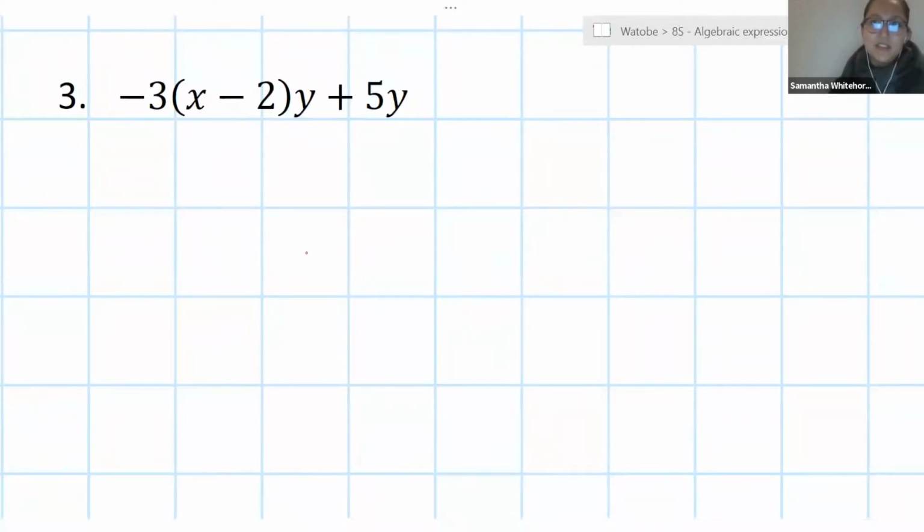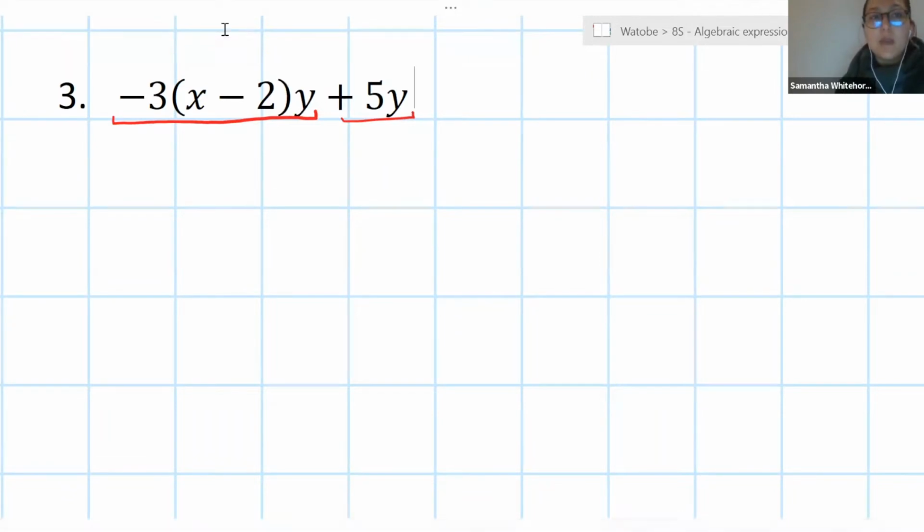Awesome. Lolita, do you want to tell us? Oh, no, sorry. Okay. Caden's hedging their bets here. 3 or 2. Right, guys, we have 2 terms. Now, the 2 terms are the negative 3 times the bracket times the y, because that's all multiplication. Yes, there's a negative with the 3 and a negative inside the bracket, but that negative 3 is being multiplied to the terms in the bracket. So that's one whole term. And then my plus 5y is my second term. So those are the 2 terms that I'm working with.